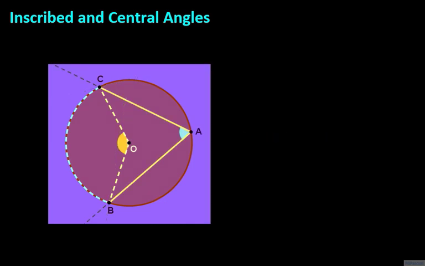To determine a relationship between the central angle and the inscribed angle, we examine the angles of certain triangles. We construct segment OA to get the first triangle, which is triangle AOB. We observe that two sides of the triangle, namely segments OA and OB, are congruent because they are radii of the same circle. And so triangle AOB is isosceles, so that the base angles are congruent. We'll denote the measure of the base angles as little a, and the measure of the apex angle as x.